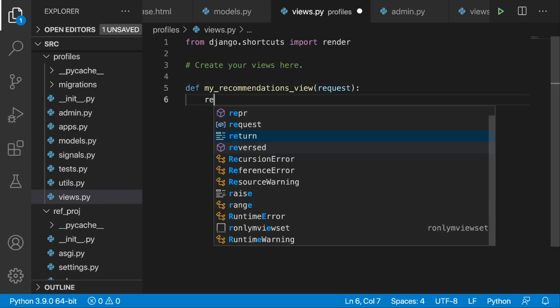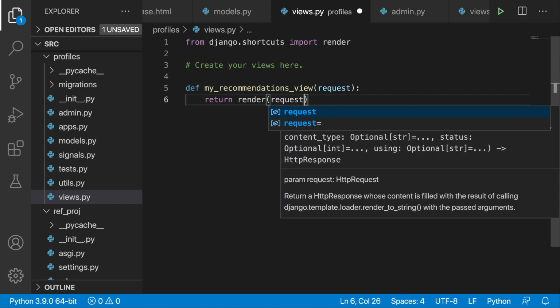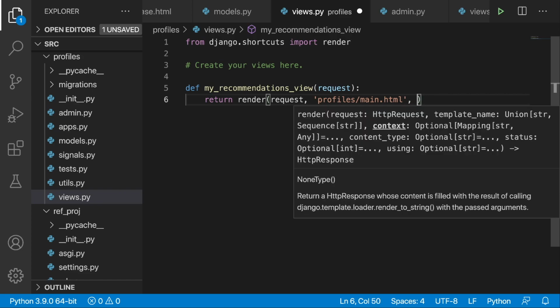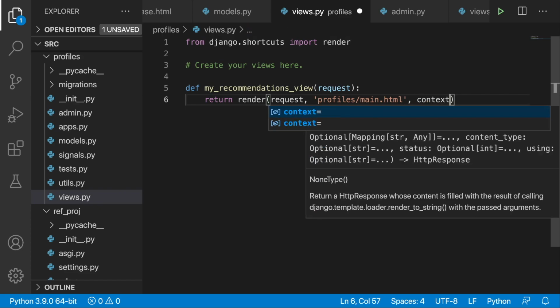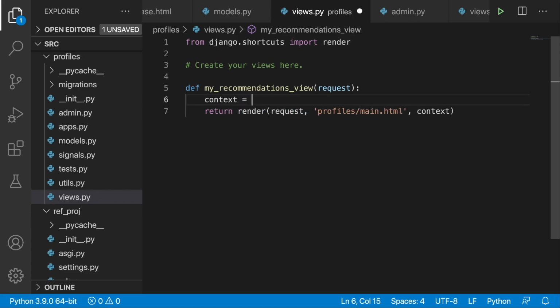And here, let's begin by returning render. Let's pass in the request, profiles slash, let's put it as main.html. We are going to create this template in just a second. And we will also have a context dictionary. Let's set it as empty for now.